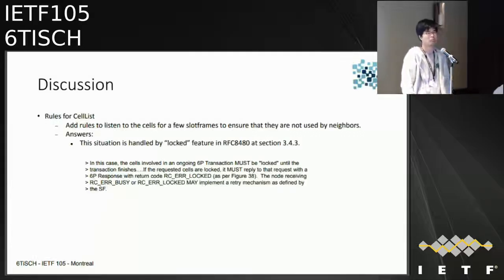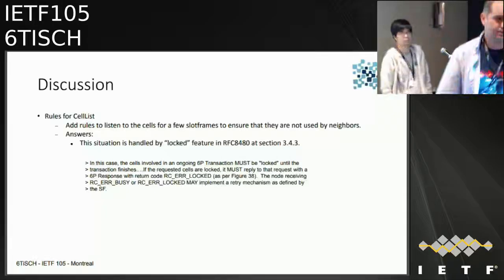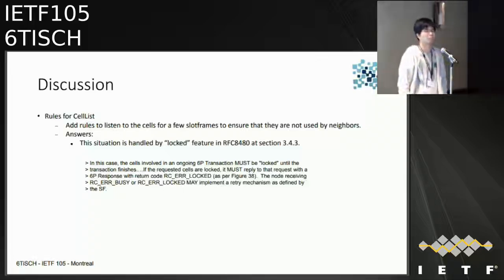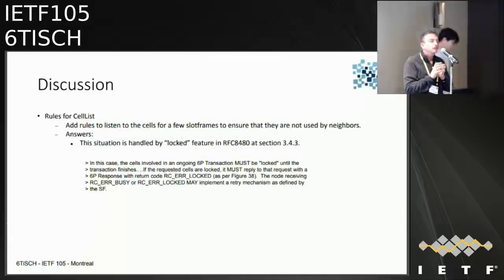Another option, of course, is to send one broadcast frame to that link, because if there's anybody using that link, there's somebody listening to that link all the time. And if you send any kind of broadcast frame on that link, he will ACK it. He will send an acknowledgement back to you. If you receive an ACK, you know that there's somebody using that link, because somebody was listening and he ACKed your frame. And he ACKed it because it was a broadcast frame. It might be an empty frame, completely empty because you don't need to have any content. He will just add the layer 2 acknowledgement. But you will disrupt the traffic.